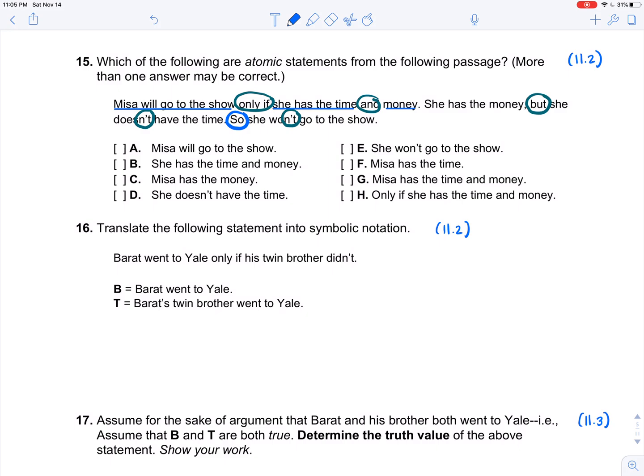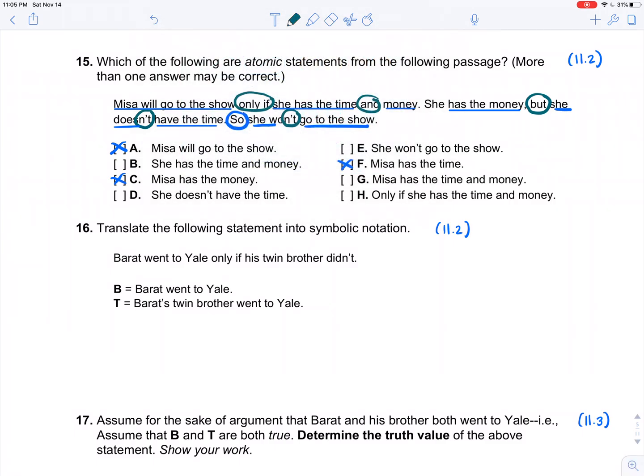Misa will go to the show, Misa has the time, Misa has the money. She, Misa, has the money, but it's not the case that Misa has the time. So it is not the case that Misa will go to the show.